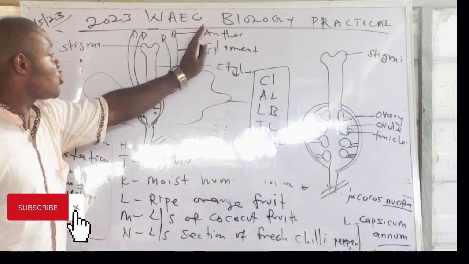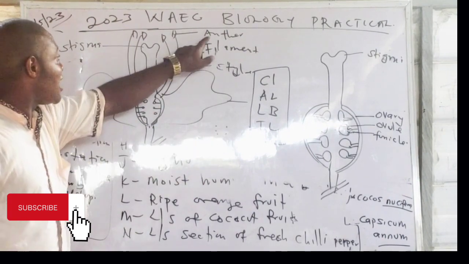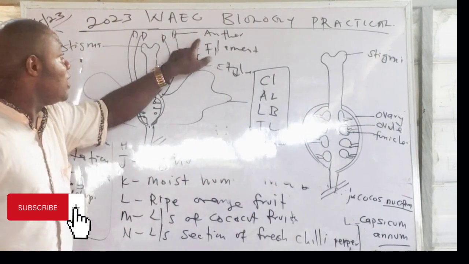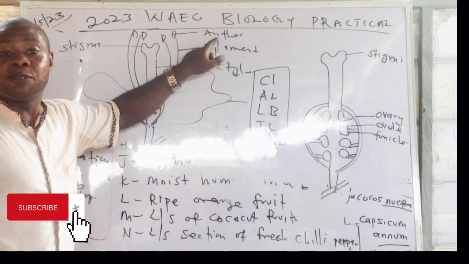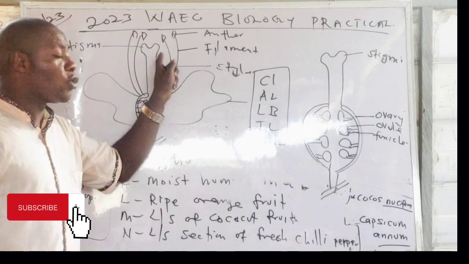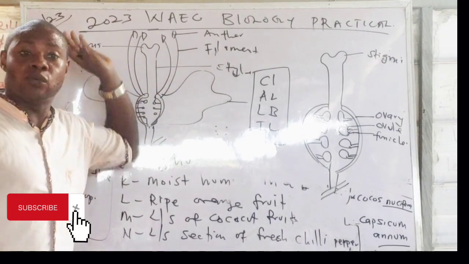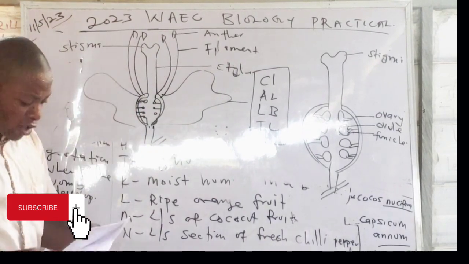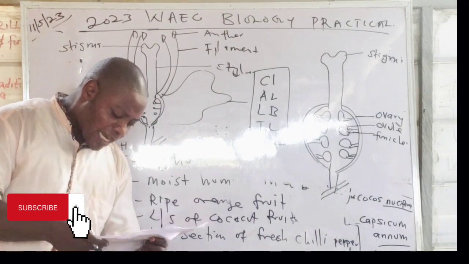You will see your label has to be well arranged, and the label line must not touch another line. You can even label with capital letters, and it is pencil. It's not as if you draw a diagram and you now use your biro to draw the lines. No, you use pencil to draw lines, pencil to label and everything. Alright, are you with me now? Yes. So that's on that.